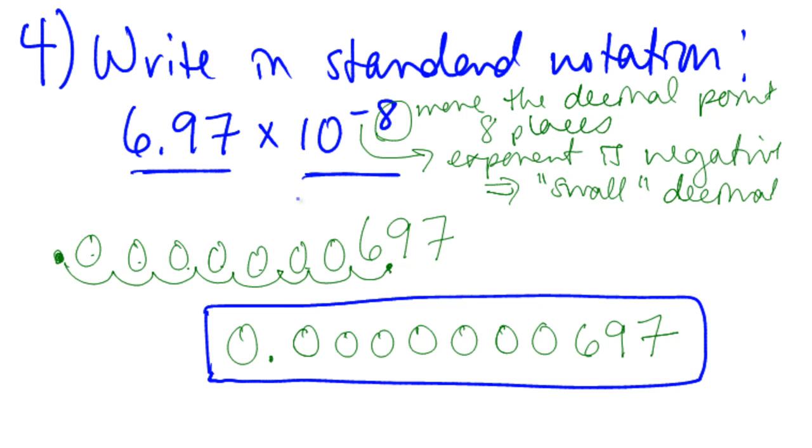So now that we've completed this lecture, we should be able to take really big or really small numbers, any number really, that's in standard notation, and write it in scientific notation correctly. We should be able to take any number that's in scientific notation and write it in standard notation. And using what we already know about exponents, if we were given something written in scientific notation and we needed to multiply it with another number in scientific notation or divide or simplify expressions, we already know how to do that because scientific notation expressions are just like any other exponent expressions. They follow exactly the same rules because they contain exponents. So you should be all set now to complete any homework assignments on scientific notation.